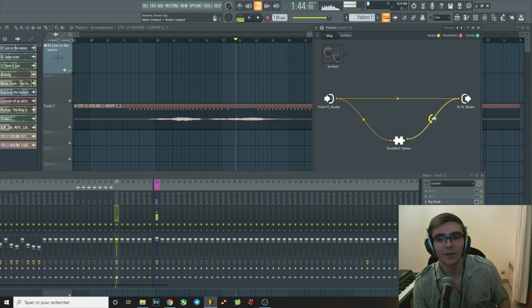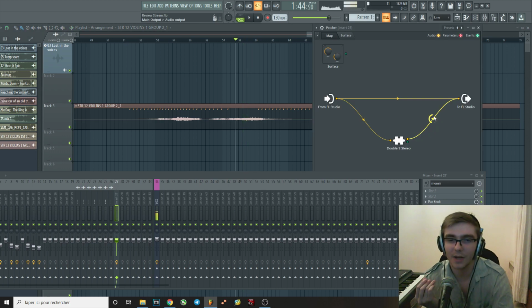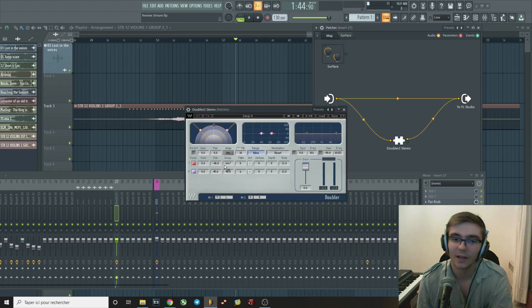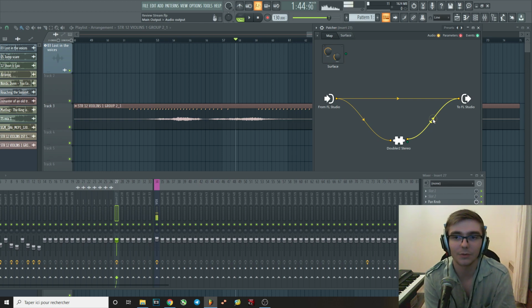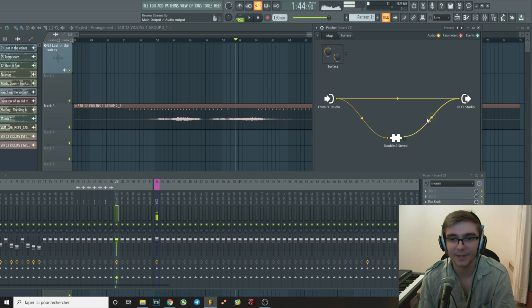So of course, if you add too much, it has a bit of a weird artifact, kind of a repeating effect, because it's a slap delay. It's a very short delay. So you're gonna get some level of phasing, a bit of weirdness, so you can't really put in that much. Personally, I would go like 20%. It's the kind of effect where you want to put like 20% here. So very quiet, 20% on Patcher.